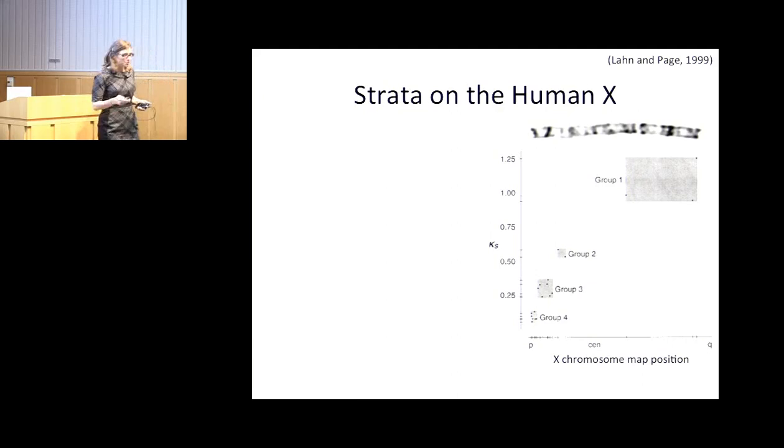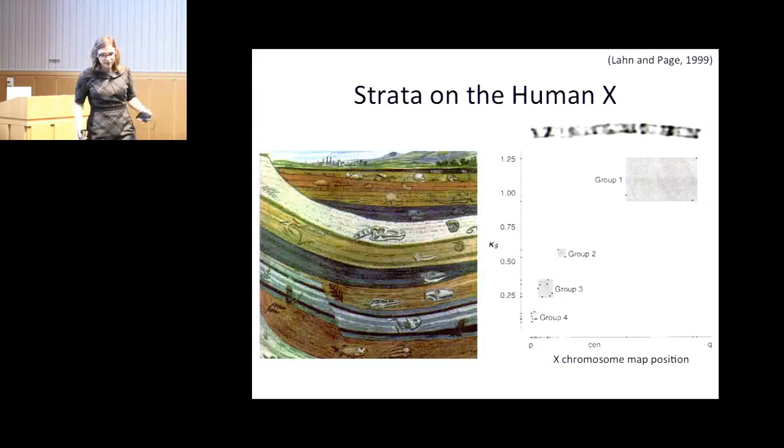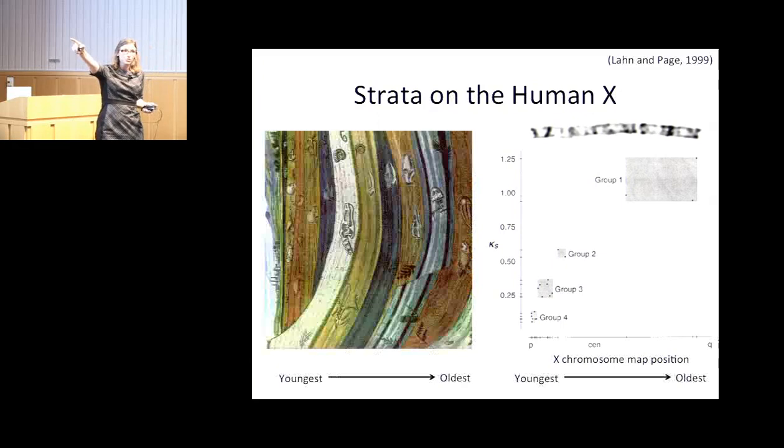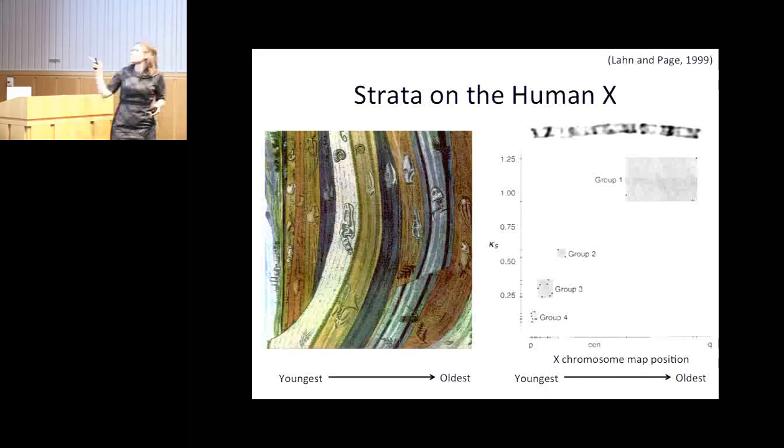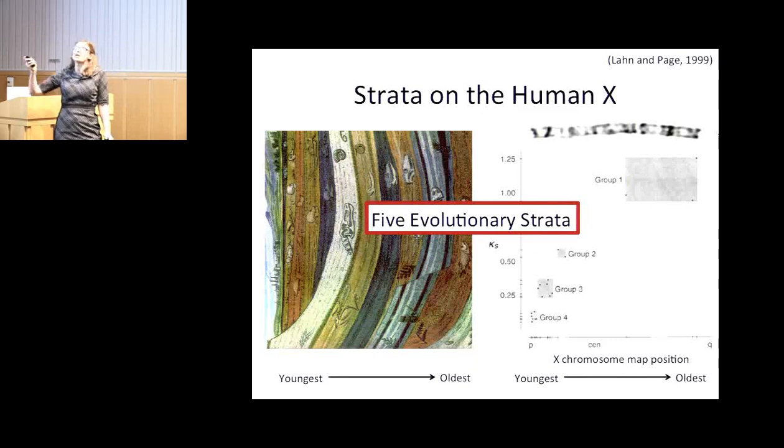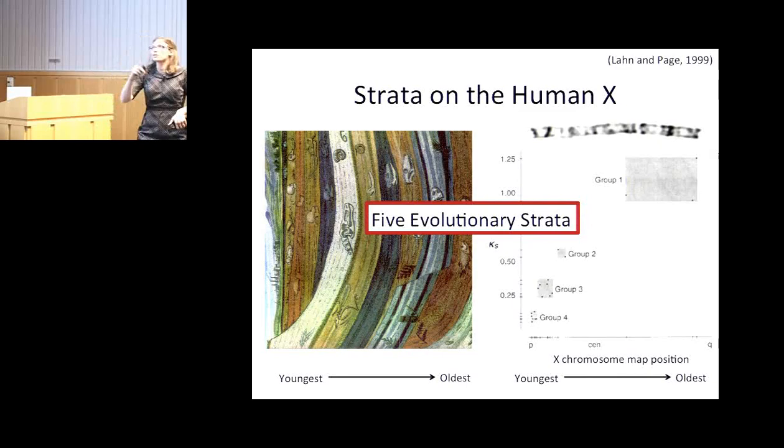And so when they were looking at these, they said, well, that looks kind of like evolutionary strata. It looks like strata in the earth of different ages, only we flip it a little bit so that the youngest inversions, or evolutionary strata, are near the short arm of the X chromosome, and the older strata are near the long arm of the X chromosome. After they did this with synonymous substitution rates, Ross et al. in 2005 suggested there was a fifth evolutionary stratum, where group four was actually split in two. They used an inversion analysis to suggest this, comparing inversions on the Y relative to the X. So this is all well and good. There are five evolutionary strata.